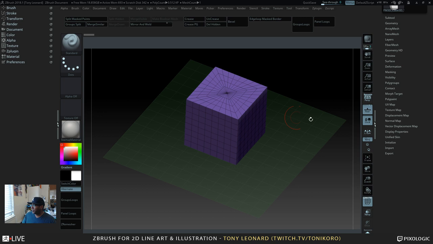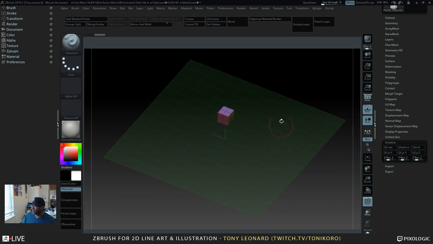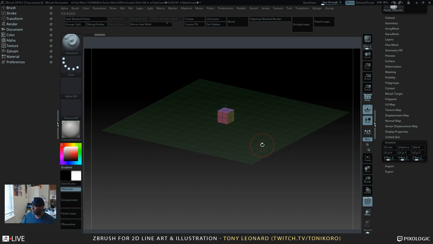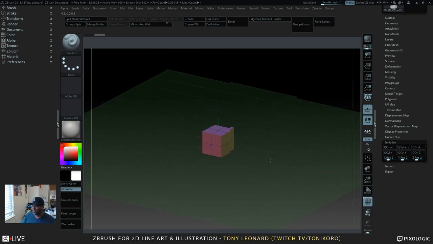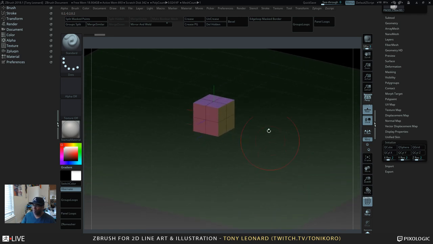So what I'm going to do is first, with my cube, initialize it into a Q-cube. This is just a basic default cube, like 2x2x2, and I'm going to hit Q Mesh. Now it makes the cube a little bit smaller, so if you have any scaling issues, I would rescale the Q-cube before you go too much deeper. But I'll go ahead and just get rid of the floor, and check it every once in a while.